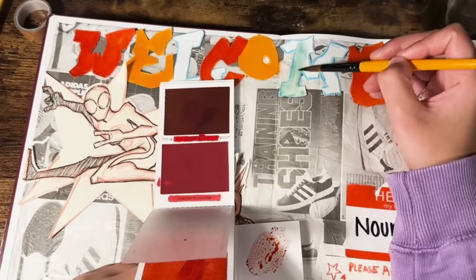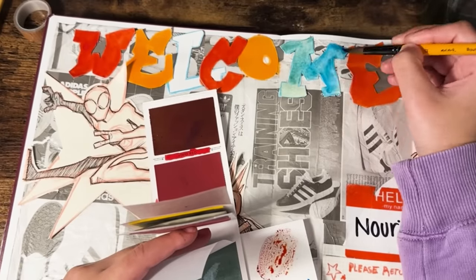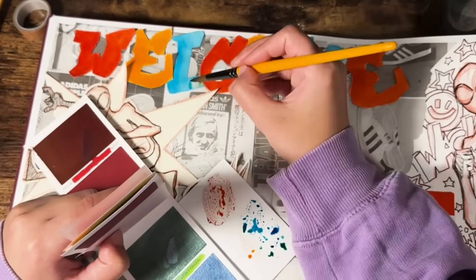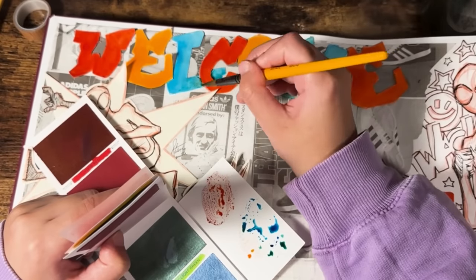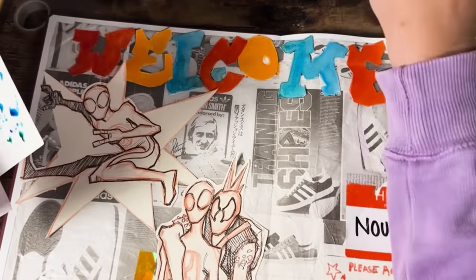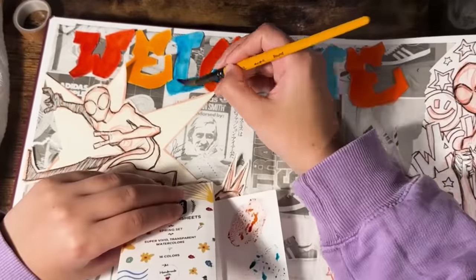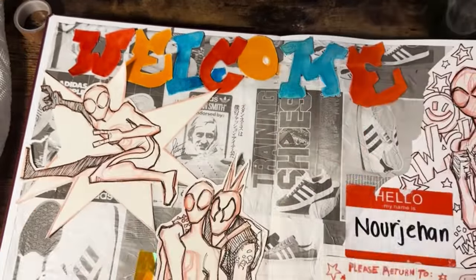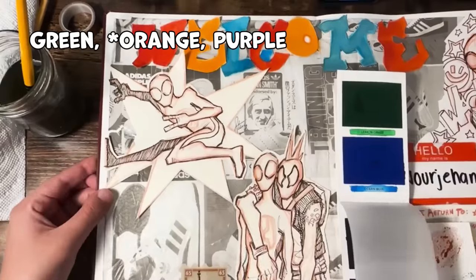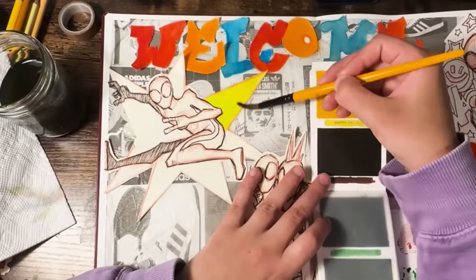And yeah, also for color scheme, I like the primary colors for welcome, but at the same time, I wish I didn't make it primary colors, or if I did, I made it muted. I'm not entirely happy with how the bright primaries look. Another thing I wished was that I made the blue purple. I feel like that would have looked cooler. Or if I did it secondary colors, like green, yellow, purple, that would have been perfect. But it's okay, I didn't think far enough ahead for that.